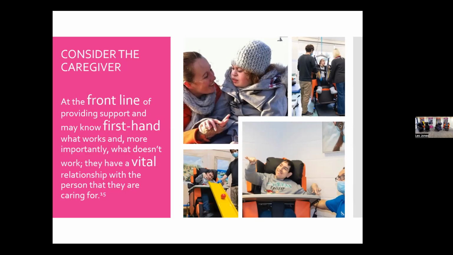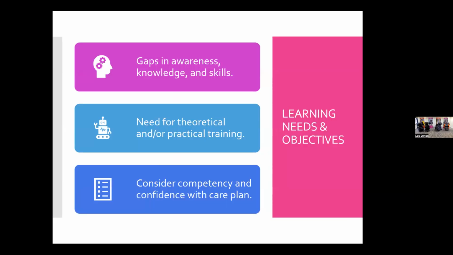We can't be there 24/7 to follow up and review, I appreciate that, but at least giving individuals checkpoints or risk factors to look out for, so they know when needs have changed, or when the seating is no longer appropriate, or whether there needs to be some tweaks or modifications to the chair. They're at the front line of providing support and will know firsthand what works and, more importantly, what doesn't work, especially with communication as well, and how they might communicate pain or comfort to you.